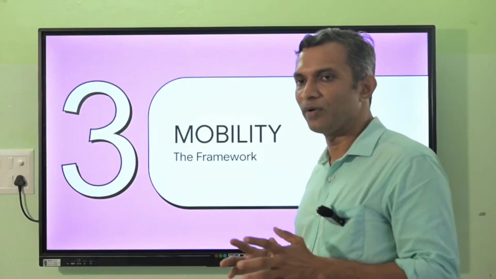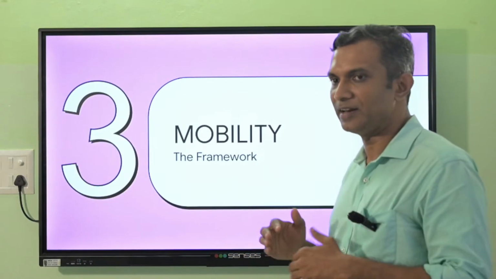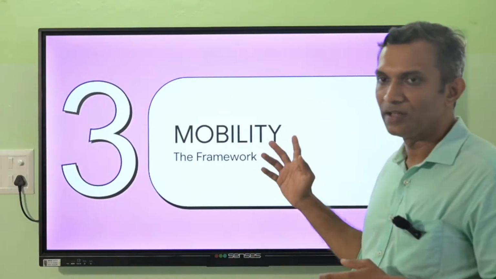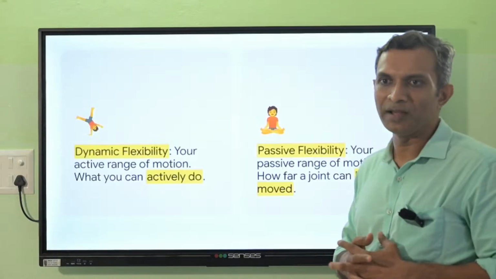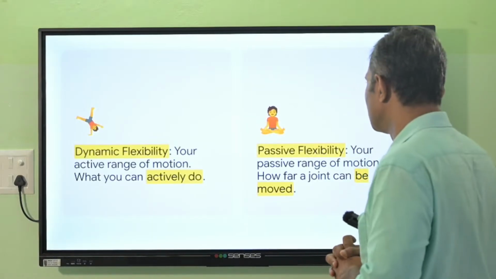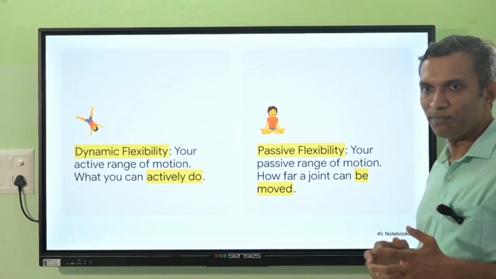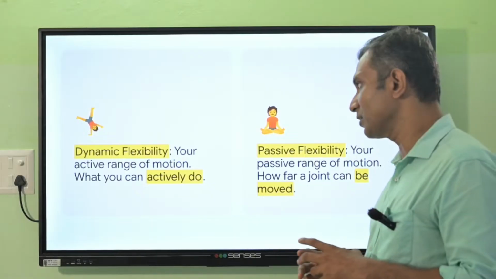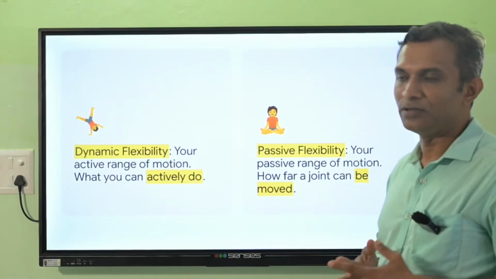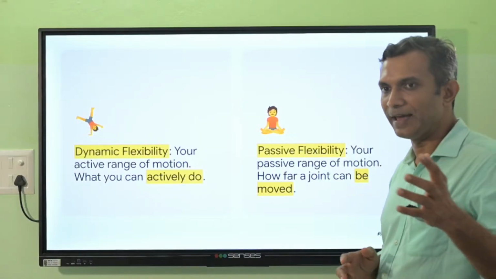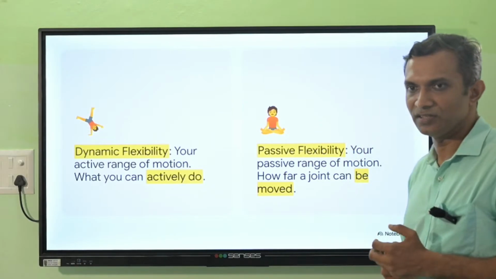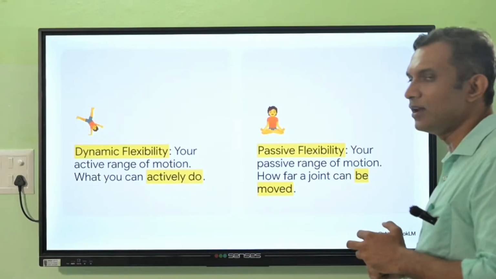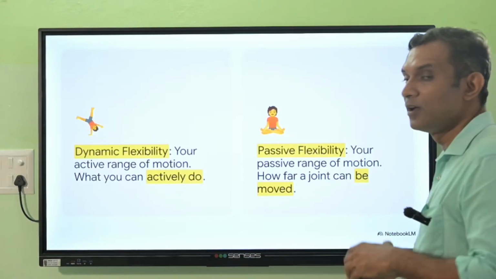The entire lower kinematic chain and the upper kinematic chain and the spine function on this framework of mobility. Without this mobility, an injury will become your best friend. So, dynamic flexibility and passive flexibility are two important aspects of it. Whenever you are doing an active range of movement, the dynamic flexibility aspect comes, and individual flexibility of your joint structures, muscles, tendons, elongation power comes under the passive flexibility.